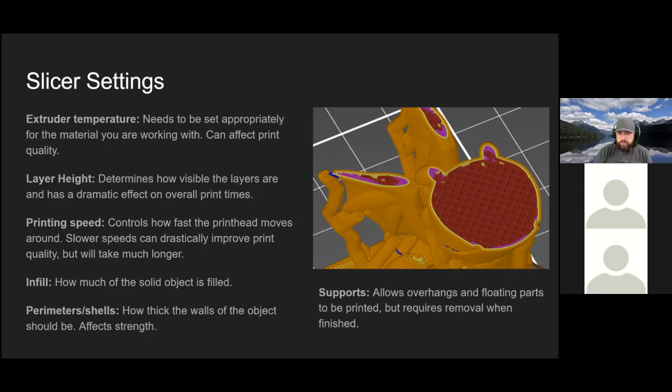So supports, sometimes you need them, sometimes you want to try and avoid them. It's just going to depend on your experience with what the part is and what the material is that you're printing with. But generally, when you're designing things, if you can, you want to design things to not need supports, because they'll be a lot easier to print. They'll be a lot easier to share with people, because they won't have to worry about, do I turn supports on or off? So things like that.